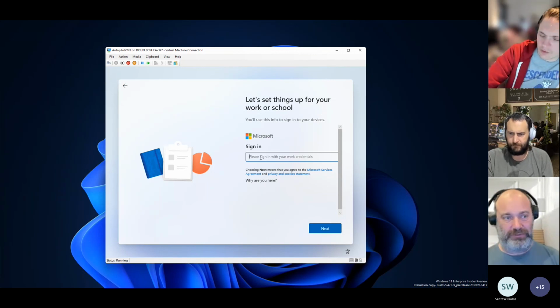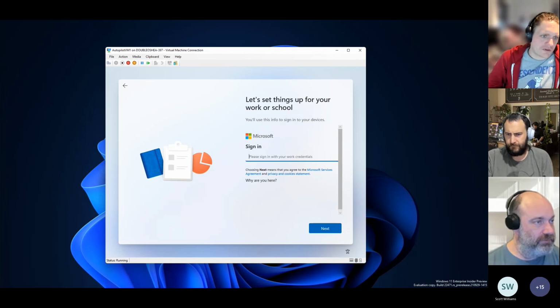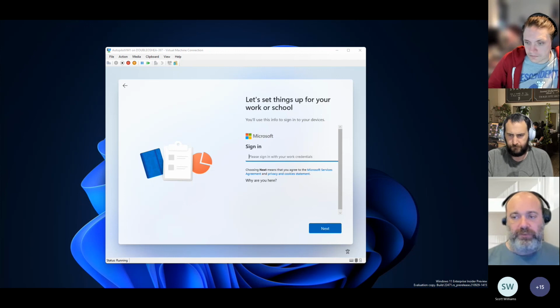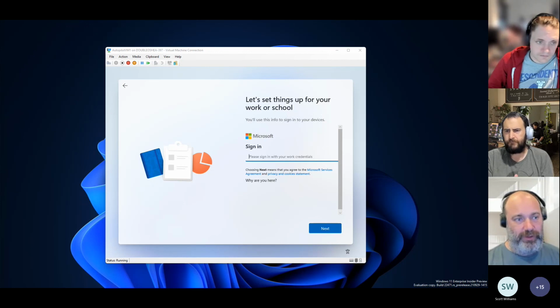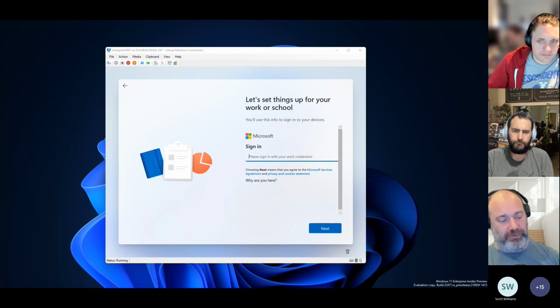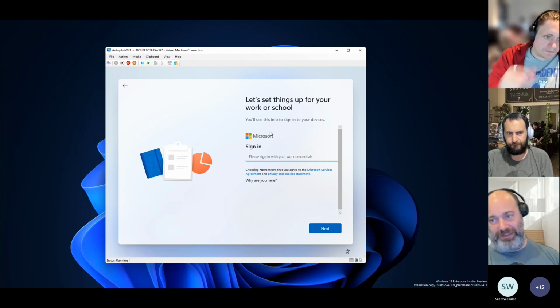I took a photo of it and shared it with the team, but it's going to take me ages to find it. But 100% the Autopilot experience, or the OOBE experience for us, was definitely branded to our corporate branding. Okay, so even on this landing page, even on the sign-in page, it was customized? Yeah, 100%. What happens if you put in your email address? No, everything works as expected. Sure. So there's just no visual indication.